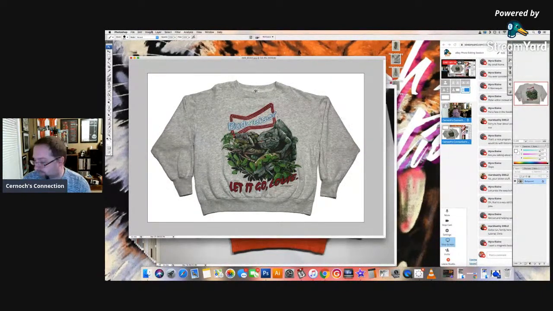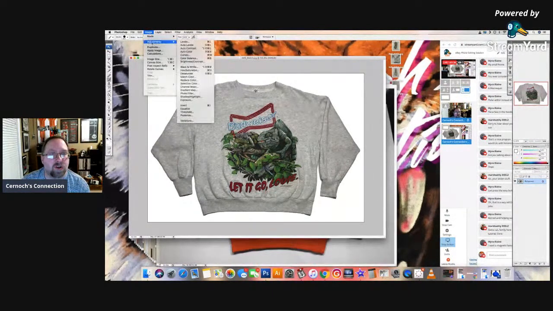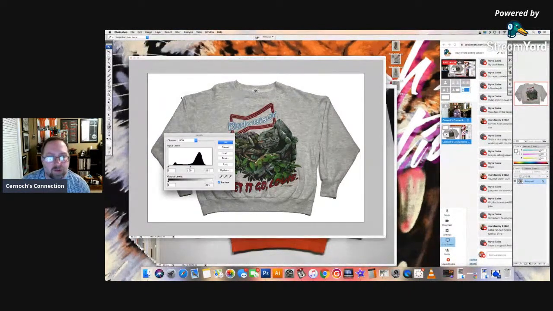Now the thing is, you can do color corrections too. If you have something that doesn't look quite right, you can go to your image, do your adjustments and levels, and make it darker or lighter. I find that sometimes with the iPhones or my setup, it's a little bit darker.